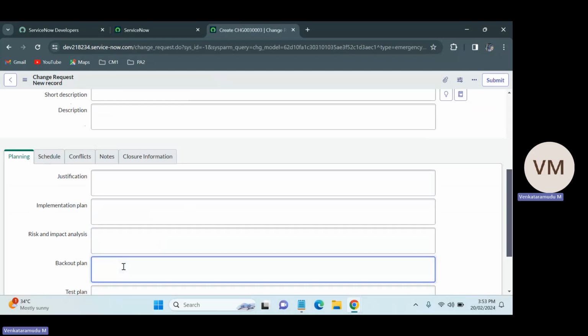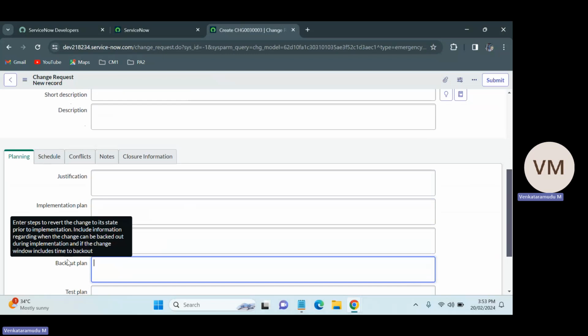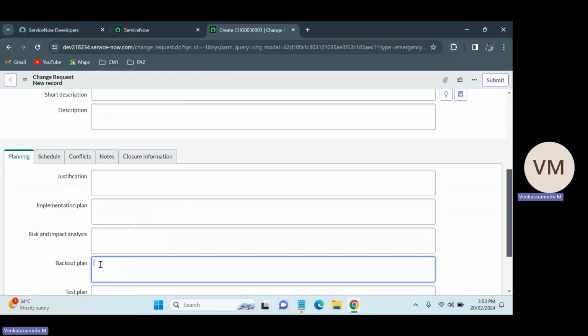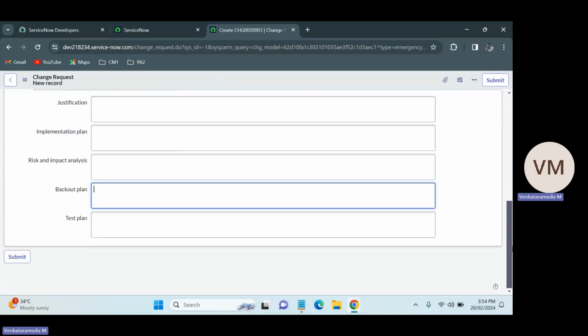Backout plan: if the changes moved into production do not work as expected, we need to get back to the previous stage, and we can update how to do that here. Test plan: once we move into production, how we can test it.